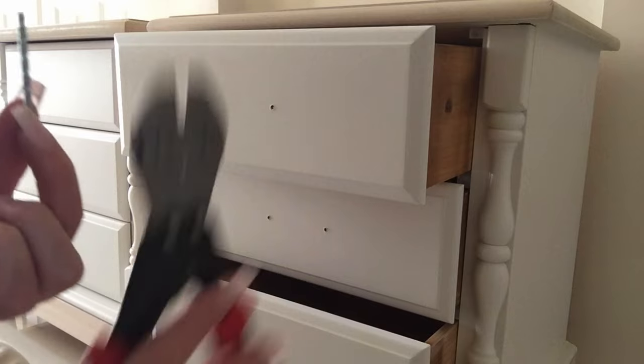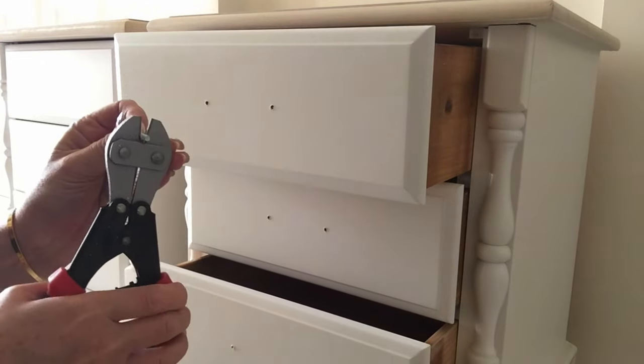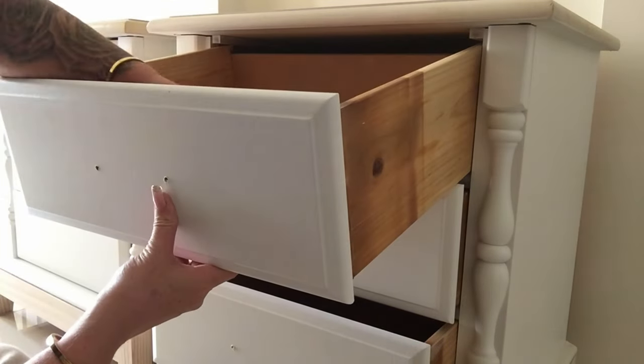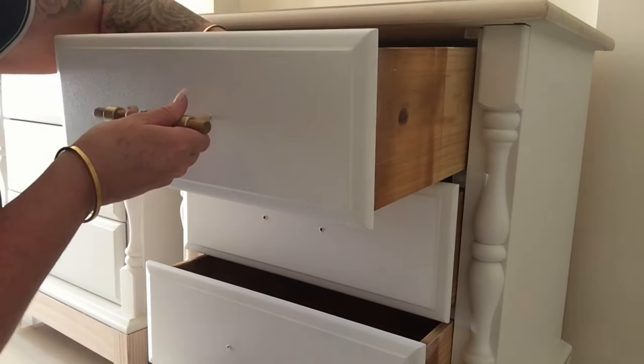All you do is measure the handles on the hardware jig, set the measurements to the width, make sure it's in the same spot each time, and you just move it to each drawer, and that replicates exactly the same holes. It makes life so much easier.